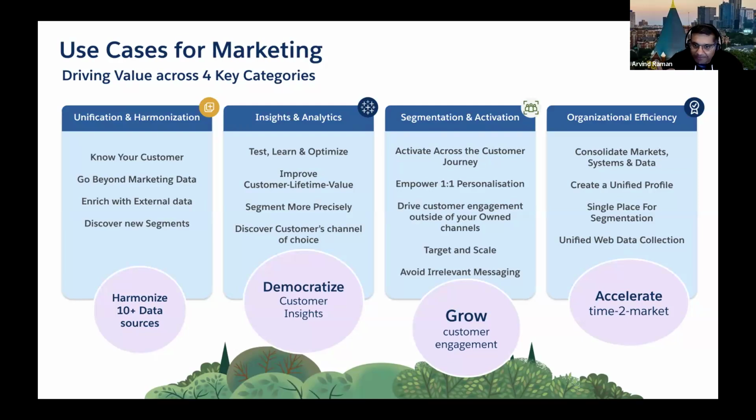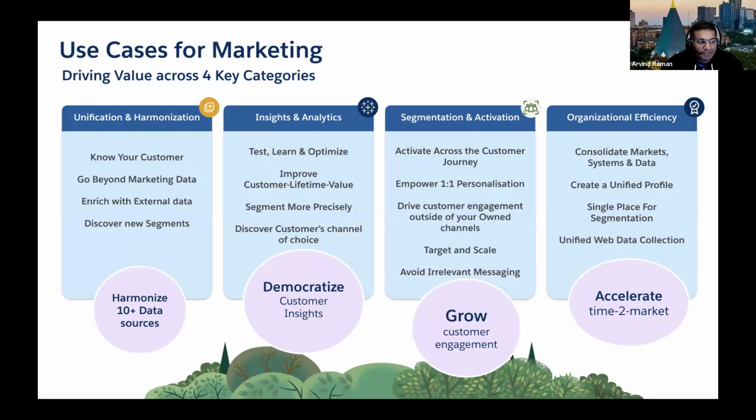So that's one category. Second is insights and analytics, where marketers can now test, learn, and optimize, improving your customers' lifetime value, where you're able to segment more accurately and precisely, and also discover their channel of choice.